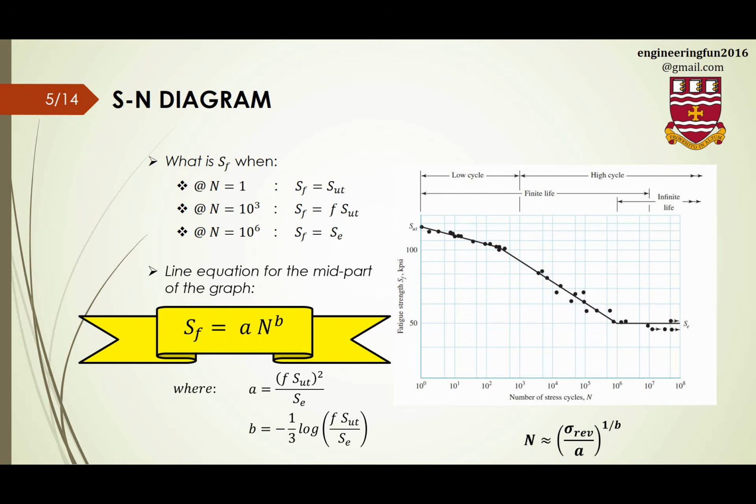Or there is another equation here, and this equation is for when you have completely reversed stress. For example, if your completely reversed stress is something here, you can continue to this point, find the intersect, and read this number. You can find the number of cycles based on this equation here. This is the same equation, but in a different type of notation. But whatever you find in these equations is not that accurate. They are all approximate, so that's why we have the approximation sign here. Okay.